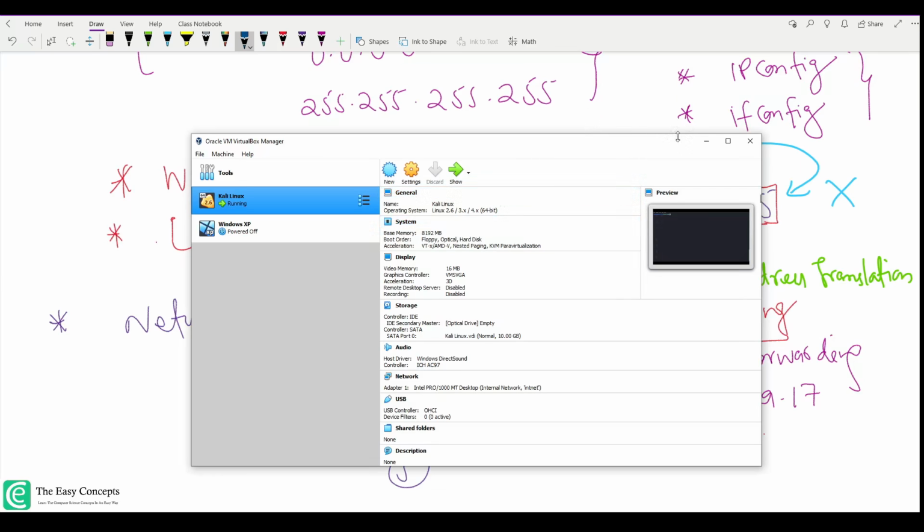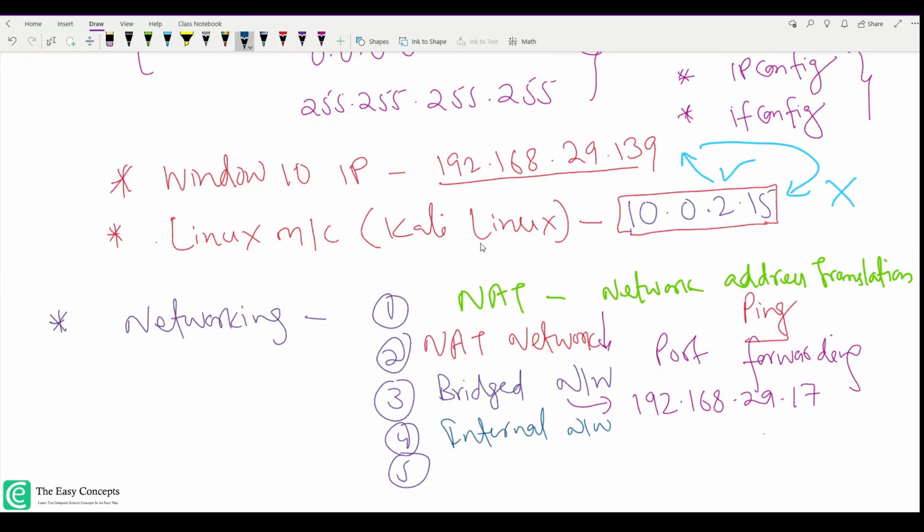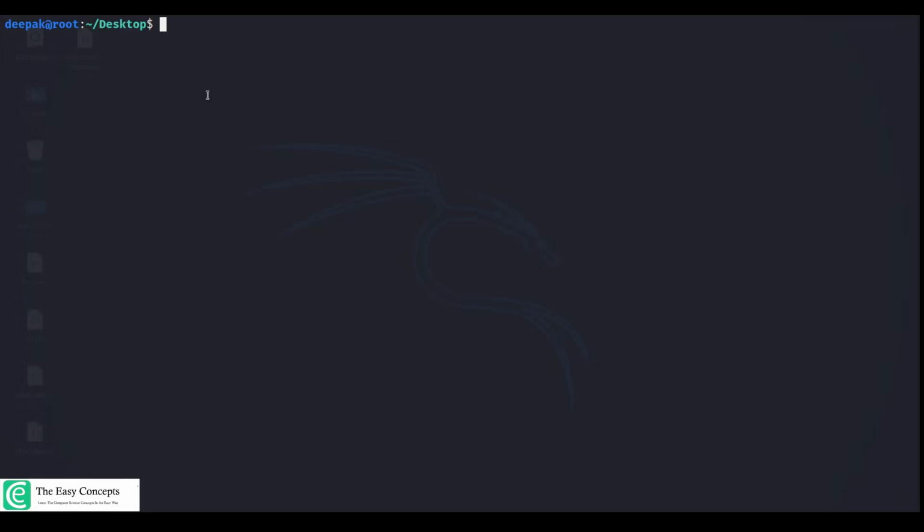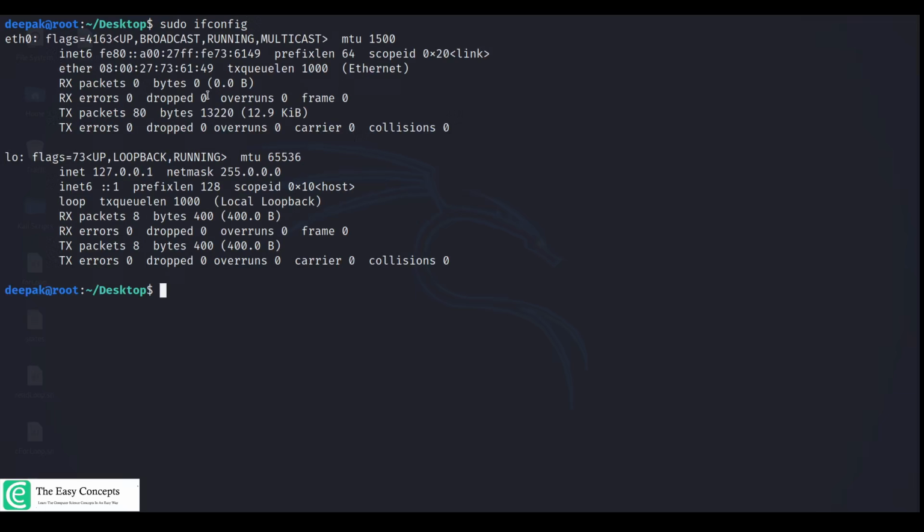Now we'll move to the virtual machine and see its IP address. So I will run sudo ifconfig here, and you can see it is showing some inet6 address and there is some ethernet address, but there is no other IP address here.